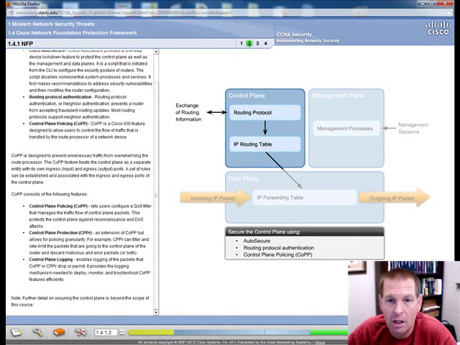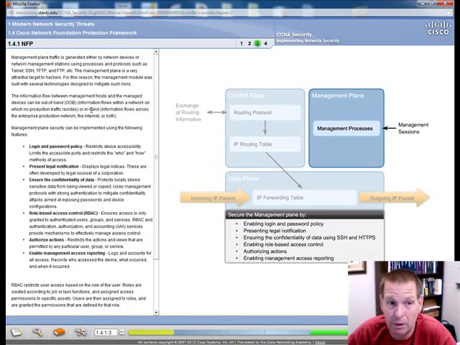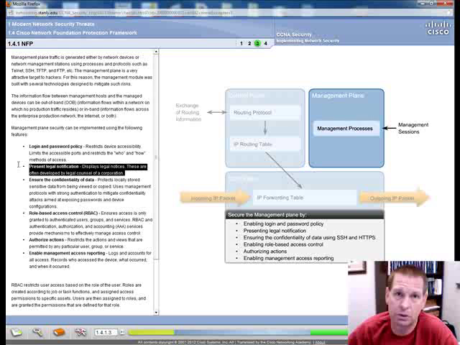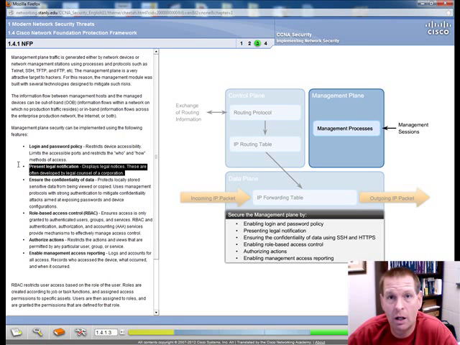Management, we're going to do a lot about the management plane. We're going to talk about login and password policies on the command line. We're going to talk about local databases. We're going to talk about remote RADIUS databases. Your legal notification, your banners. Make sure your banners will pass legal muster in your state. Make sure they don't say welcome. They should say do not enter. Unauthorized access will be prosecuted to the fullest extent of the law, pursuant to whatever. Have your lawyer look at your banner.